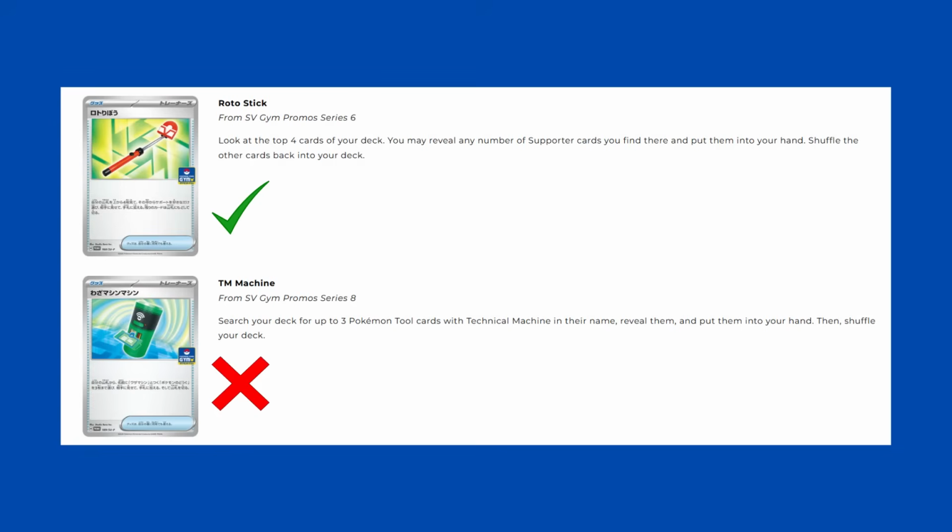An item we're finally getting after being stuck in the washing machine, in Japan, is Roto Stick. It's like Pokegear, except worse. Instead of looking at the top 7 cards and grabbing you 1 supporter, it looks at the top 4 and grabs you up to 4. Unless you're running a deck that really wants to discard supporters like Turbominable or Breaksin, it's not good. And even if you're playing Turbominable or Breaksin, Brilliant Blender is better every time.